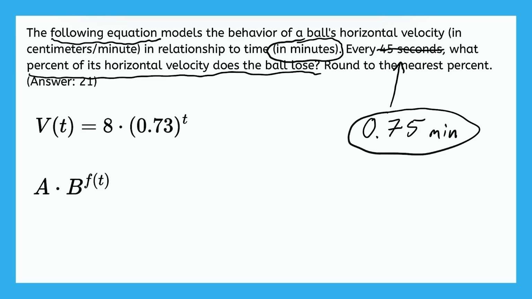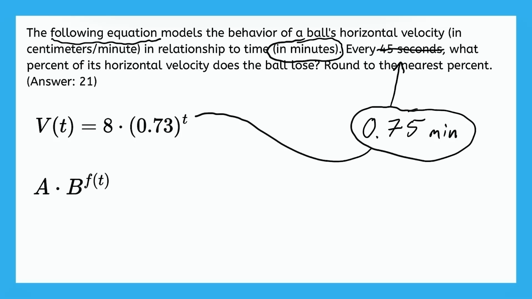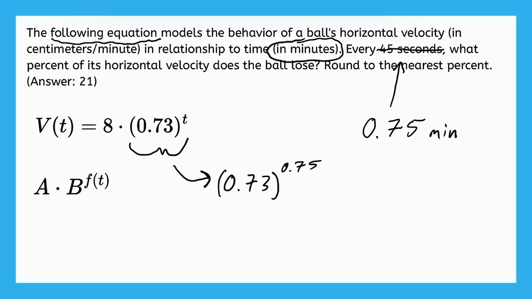Now this looks like a problem that we've done before. If you look at the video Interpret Change in Exponential Models, you'll be able to see how we solve these problems again. Even if you don't go back and watch that, I'll just tell you that the way we solve this is by plugging in this time frame, 0.75 minutes for t, and then we find the value of that part of the expression that has the variable, which we call b to the power of f of t. So let's do that, and then we will convert the factor that we get into a percent change.